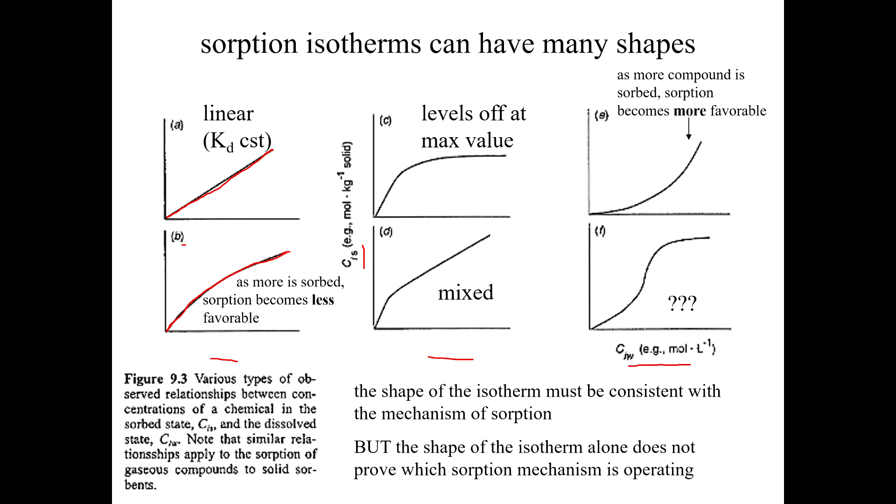Sometimes this happens in a more dramatic fashion. You start off pretty much linear here, but then at some point, things level off and you end up almost completely horizontal. It's just dead. So what this is saying is that CS is no longer increasing. CS is maxed out. CW here is still increasing, but CS is going a whole lot of nowhere. So what this is saying is that you've maxed out the capacity of that sorbent to sorb your chemical. There's no room at the inn. All of the rooms are taken. Even the crappy ones in the basement are taken and there's just no more room at the inn.